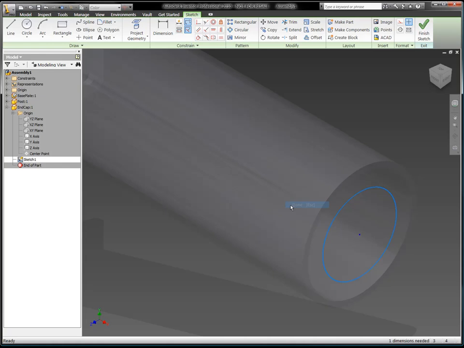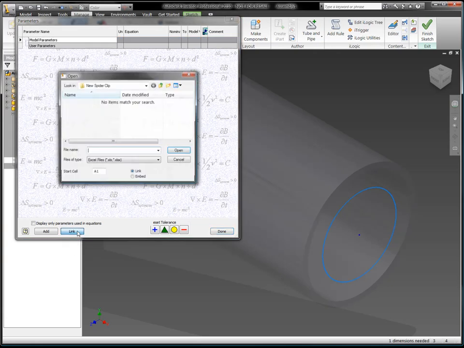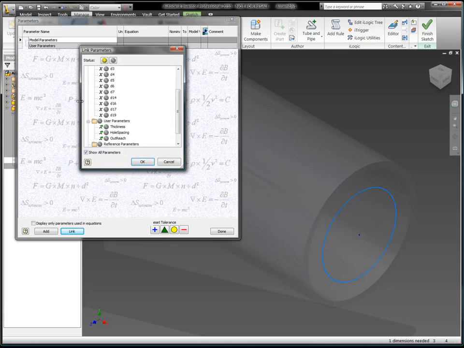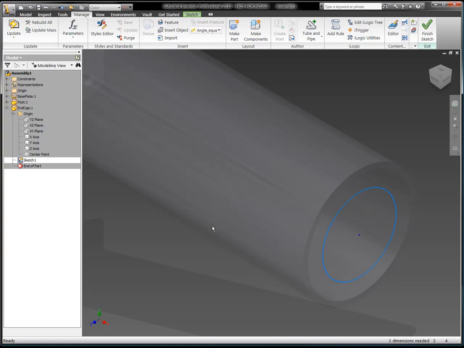Here I'm going to model an end cap, and again I want to reference some information from the base component. I want to know what the thickness is, I want to know what the diameter is, so that if you change the thickness, if you change the diameter, if you change the height, which helps drive the diameter of the post, all of those things are reciprocal, and I want to make sure that every single component has all the information that it needs from my base component.